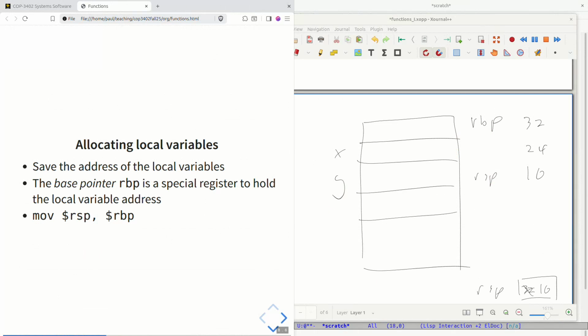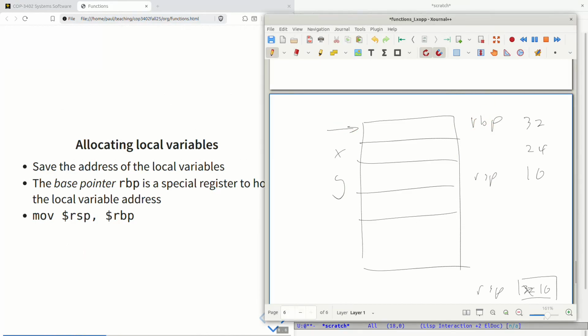Kind of bring full circle how variable allocation works. So we start here on the stack, and there may be lots of function calls before us. We save whatever the current stack pointer is into RBP. That gives us, for this function call, a fixed location in memory that we know by looking at RBP. We may not know the actual address when we're compiling the program, but we know that it's going to be in the RBP register at runtime.